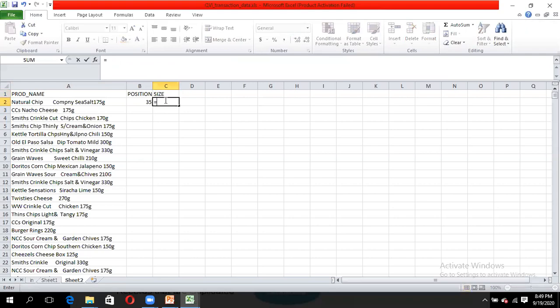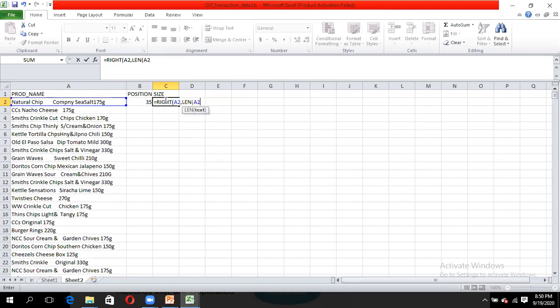So press equal to, since our number is towards the right of all the text, so press equal to RIGHT, open bracket. We are working with A2, right? So let's press A2, comma, then we'll find the length of A2, LEN, and then A2.